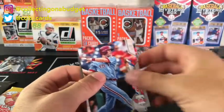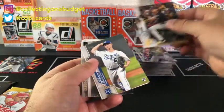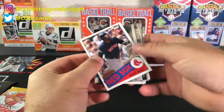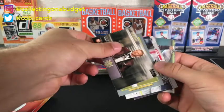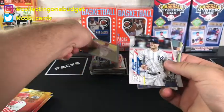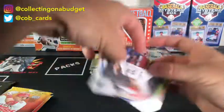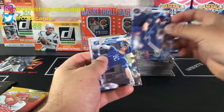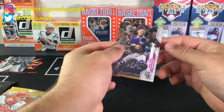Andrew Knapp, Chad Walsh. Cole Tucker rookie here. Josh Staumont rookie. Big Poppy - David Ortiz with the throwback - I like those! Pete Alonso again. Will Clark - Bay Area legend. John Carlos - he looks like Derek Jeter every time I see that picture. Archie Bradley, Harold, Dylan, Justin, Ryan McBroom rookie - I've never heard of him. And a Tony. So two more packs left - getting there guys.